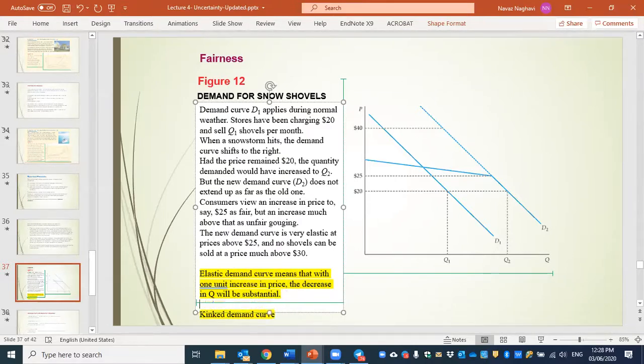So what does kinked demand curve mean? Means that it is broken. Means that the slope from one side to another side has changed. So what has caused this change? Consumer reaction. And that's why this is the topic about the consumer behavior or behavioral economics. So we are using the same theories, but we are adjusting the theories, so that the slope of the demand function does not go all the way the same. The slope of the demand curve with our reaction is changing, and the demand curve is not a straight line anymore. It is a kinked demand curve. So that was the answer for question one.